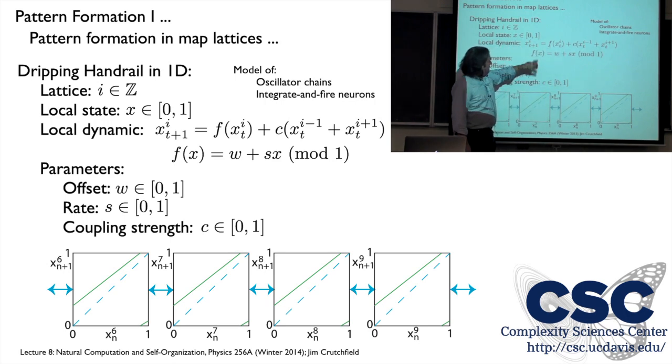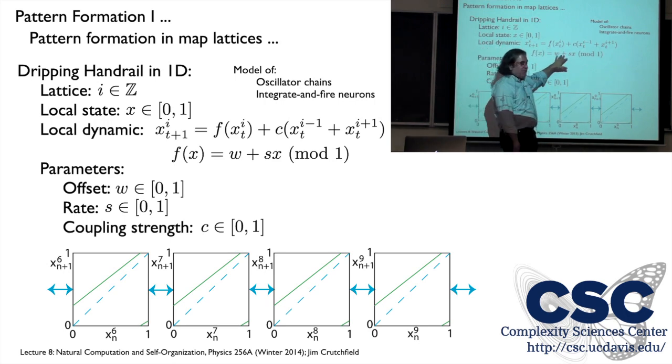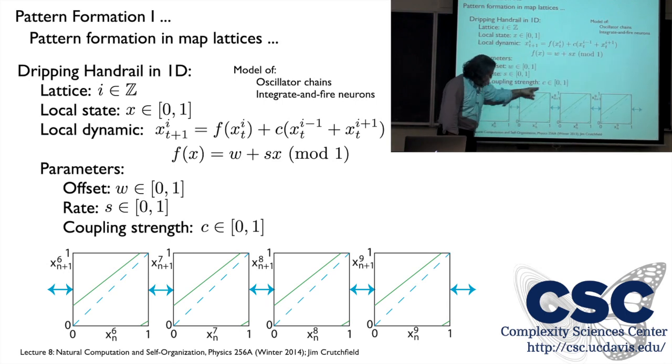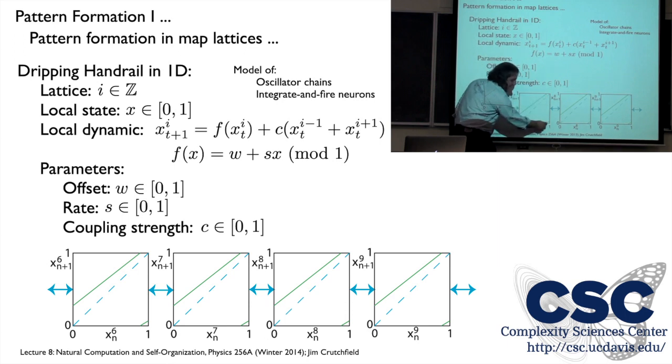But then the local function is piecewise linear. I just have an offset. At each step I get a little offset, and then there's a constant slope, then mod 1. So focus on an individual map here. I'm drawing the temporal return map, if you will. I have the identity here, and then the green is what this function f is doing. At each step, if I start with some initial water thickness, it gets thicker, thicker, thicker until it reaches here, and then it resets. That's when the drop falls off, and then it starts over again. So really simple.